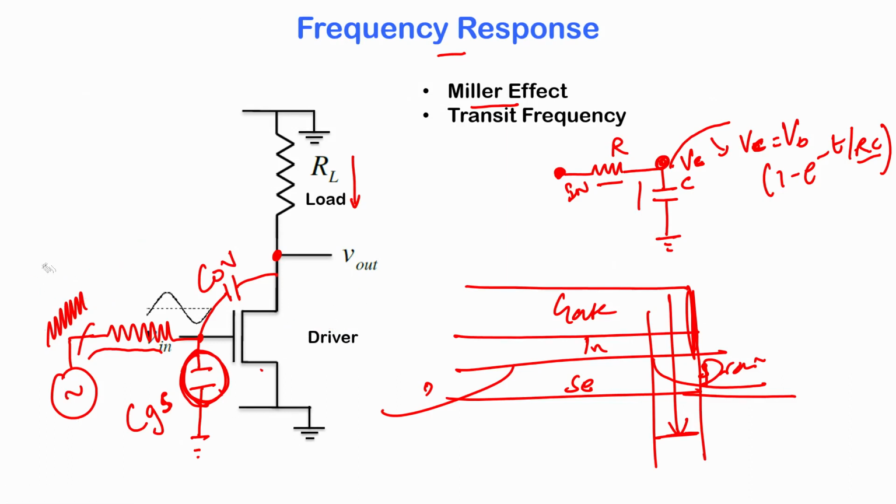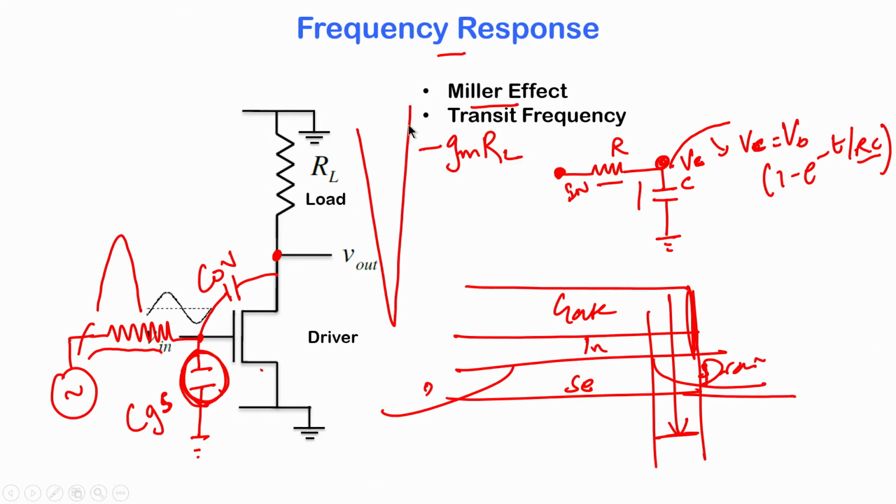Okay. So, now look at the current sent by the sensor. Let us say you have an input signal that is going like a blip. Okay, I am going to exaggerate the size of the signal. And now because the amplifier is giving you a gain of minus GMRL, with a phase shift, the output signal is going to go with a very large negative blip. Okay. So, what is the current driven by the sensor? At this point it is all AC signal, so all the capacitors are going to sink current in, it is all C dV by dt. So, at this point you have a current through this, and you also have a current through this overlap capacitor.